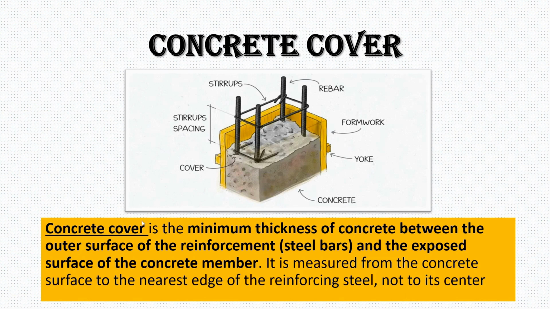So what we're talking about when we talk about concrete cover, we're talking about this distance from this bar here, reinforcement bar, to the edge of the concrete here, this outer edge here. This distance is known as concrete cover or clear cover. So what do we mean by concrete cover or clear cover? It's just that minimum distance, that minimum thickness of concrete. Each particular structure member has got different sizes of this distance. This distance is the same as this distance, same as that distance there.